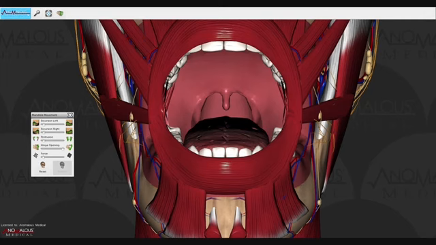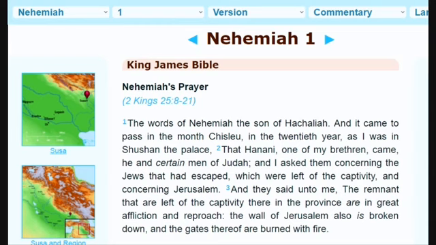I'm going to direct you to Nehemiah's prayer, the book of Nehemiah. We will start in verse 2. Now it reads, Hanani, one of my brothers, came from Judah with some other men, and I questioned them about the remnant that had survived the exile, and also about Jerusalem. They said to me, those who survived the exile and are back in the province are in great trouble and disgrace. The wall of Jerusalem is broken down, and its gates have been burned with fire.